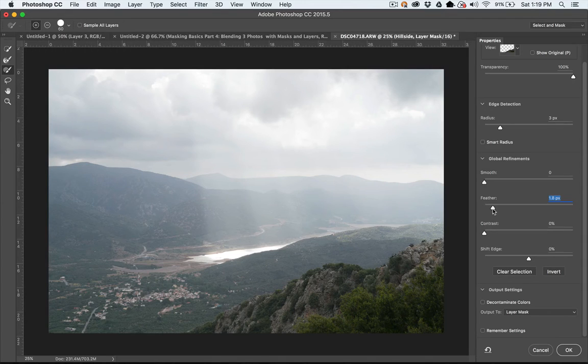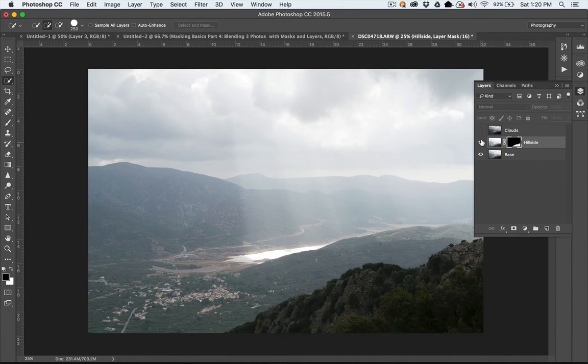So I'm going to leave the feather at about 3 because I love 3. It's my sweet spot. And I'm going to come down here to Shift Edge. I'm going to pull it back to the left, and you'll see as it pulls in how that halo that was right around this lower area just comes down. So you'll see here it is, where we start, and as we pull down, shift it in just a little bit, not too much. And now we've got a nice smooth transition from the hillside to the mid-ground. And I'm just going to hit OK.